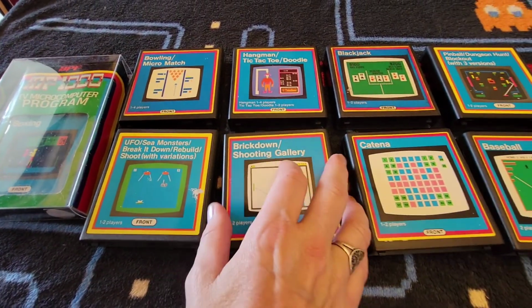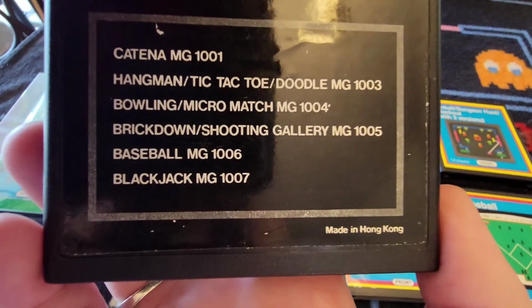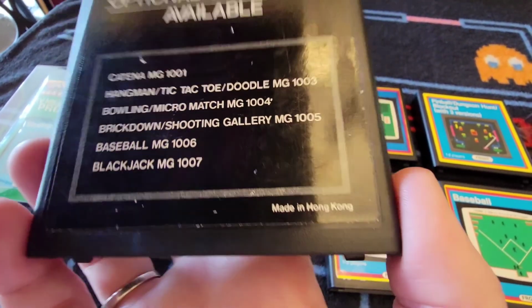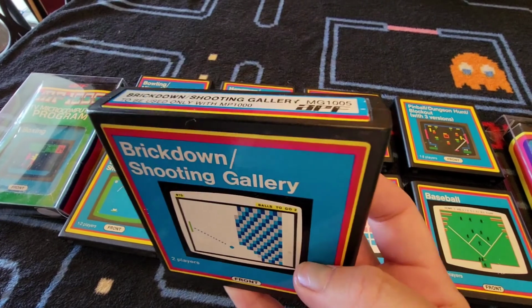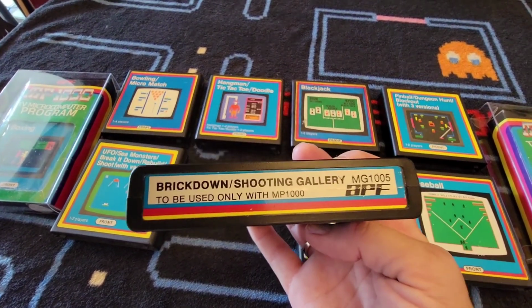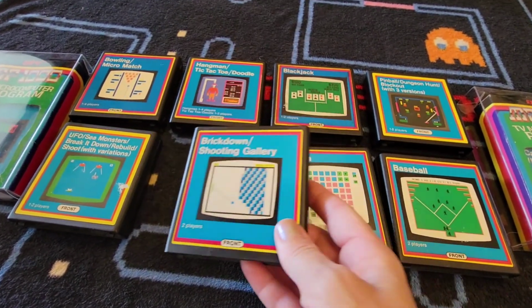Let me show you what the back of the cartridges look like. Just pretty much a big advertisement for other games that you can pick up. So these look a lot like the Emerson Arcadia cartridges, and they may actually be the same mold, I'm not sure, but they do look and feel a lot like those.